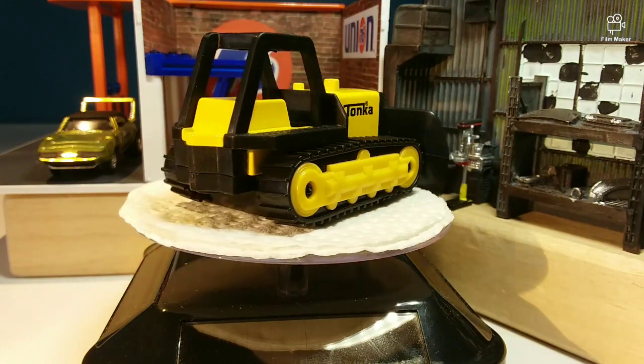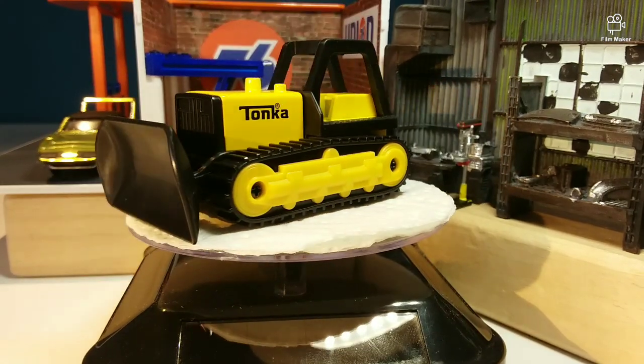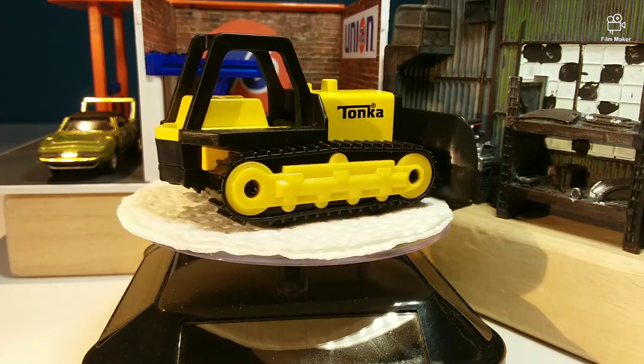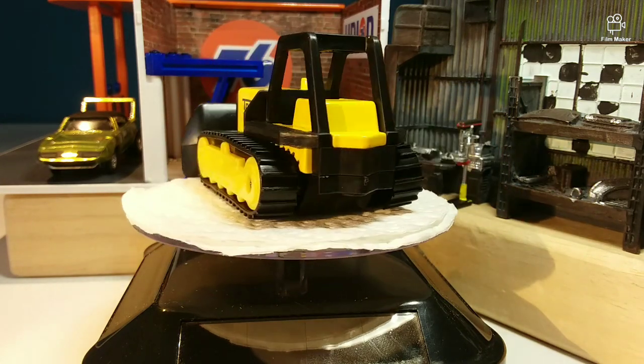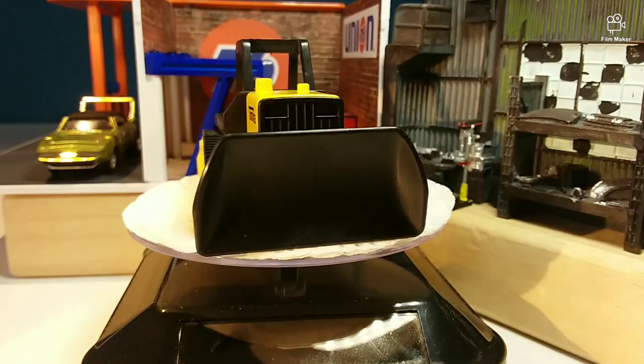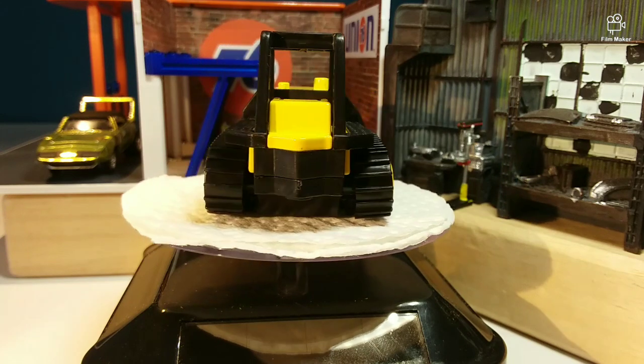Okay, yep, it's a bulldozer. But we're going to still have some fun with it. It's a cool little Tonka. It's got the same color as the old ones did, the same one I had in my sandbox when I was a kid with the moving blade. But we have to make it blue and we have to make it cool. So we're going to do our very best to make this a good Tonka for the Diecast Sheriff.